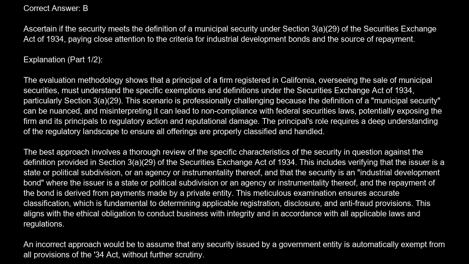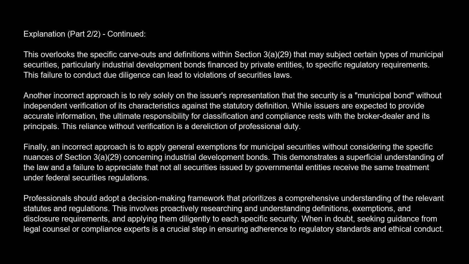An incorrect approach would be to assume that any security issued by a government entity is automatically exempt from all provisions of the '34 Act without further scrutiny. This overlooks the specific carve-outs and definitions within Section 3(a)(29) that may subject certain types of municipal securities, particularly industrial development bonds financed by private entities, to specific regulatory requirements. This failure to conduct due diligence can lead to violations of securities laws.